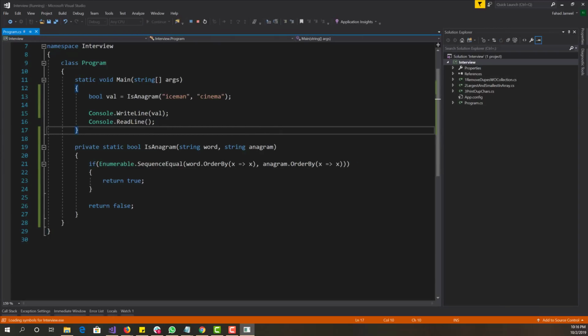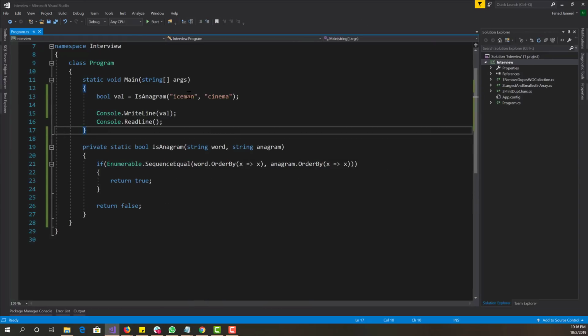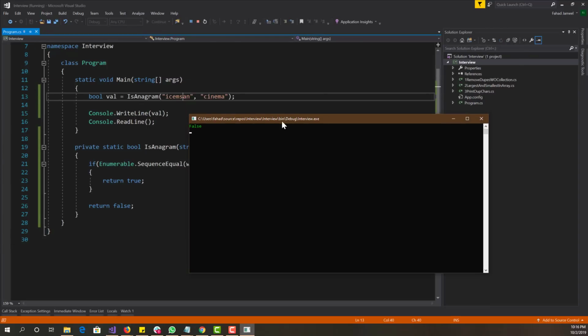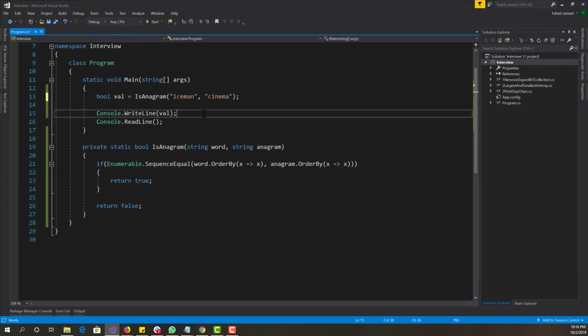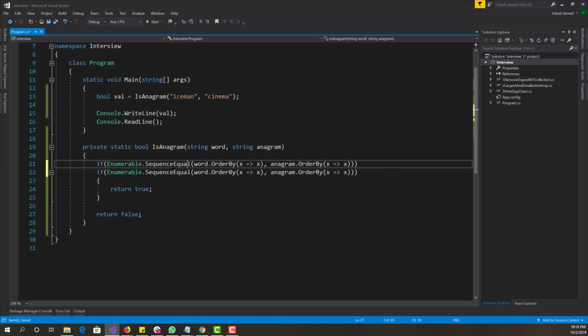Now let's change it up a little. I added an S in one of the characters, and you can see that it is false now. So you can see it works. This is one simple way to do it. C Sharp has this built in, luckily. Another way to do it would be, let me comment this out so you guys can keep that in mind.